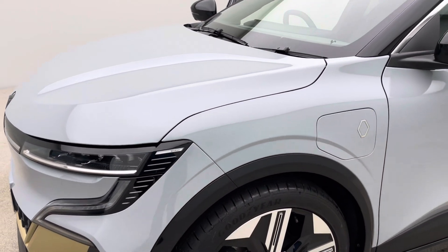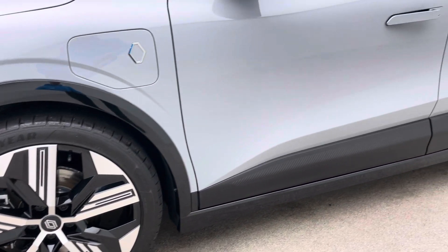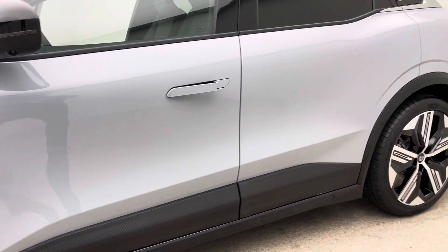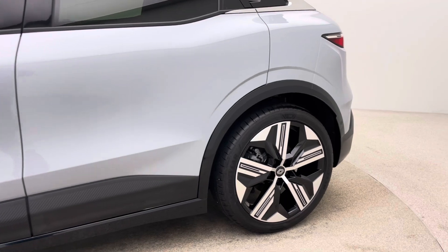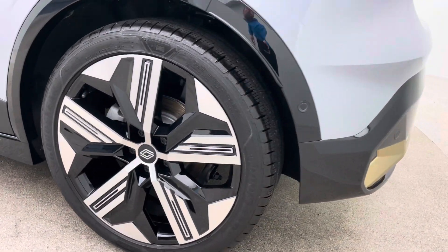The car is obviously electric. You get a Type 2 cable included with this car, which will be given to you on handover. We are also partnered up with OMI, so if you don't have a home charging point yet and that's something you were considering, please feel free to use our referral program for that.